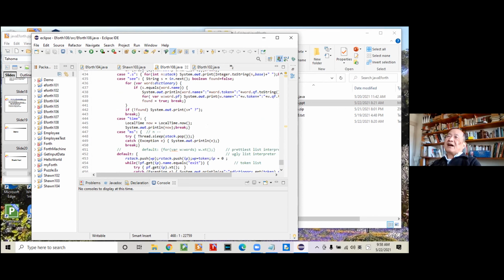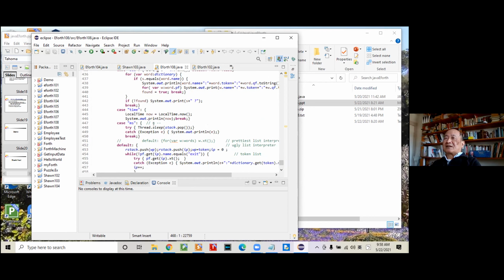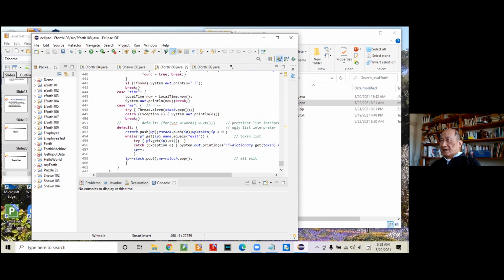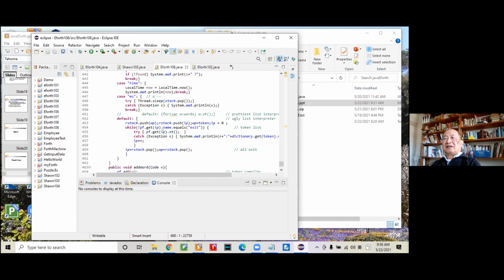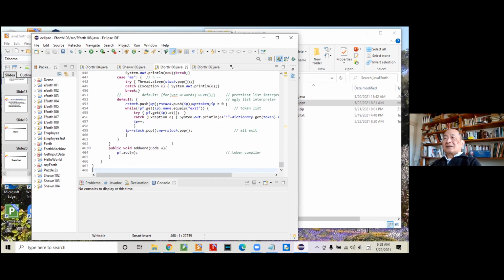If it cannot find the name in this big switch, it assumes it is a colon word and uses the colon interpreter. This is the nest routine, which I showed you. So that's the entire Forth system. It's not too bad, less than 500 lines of code.